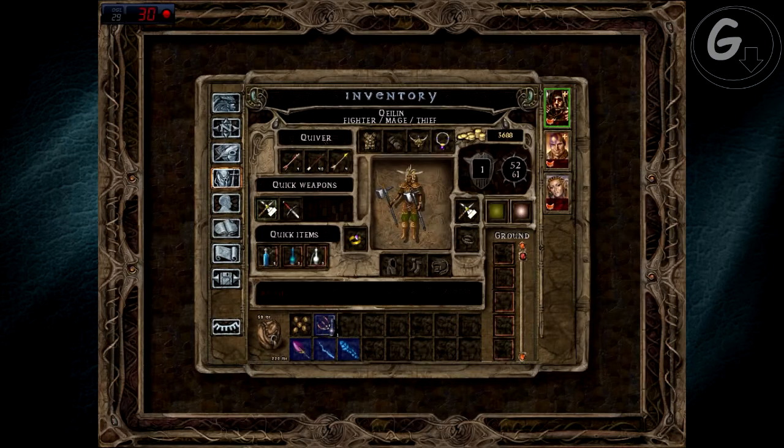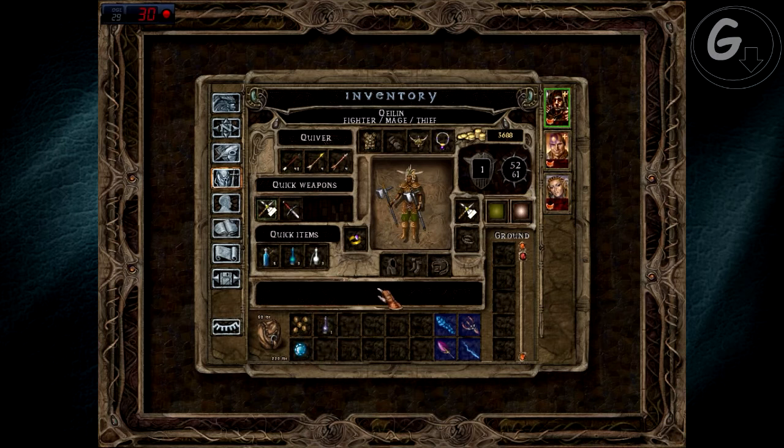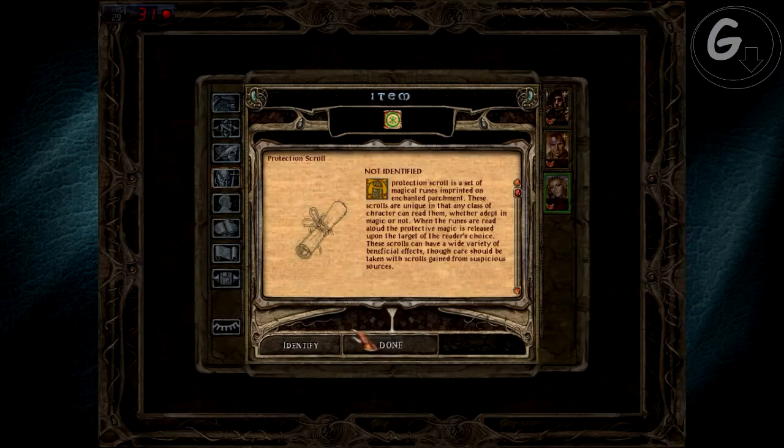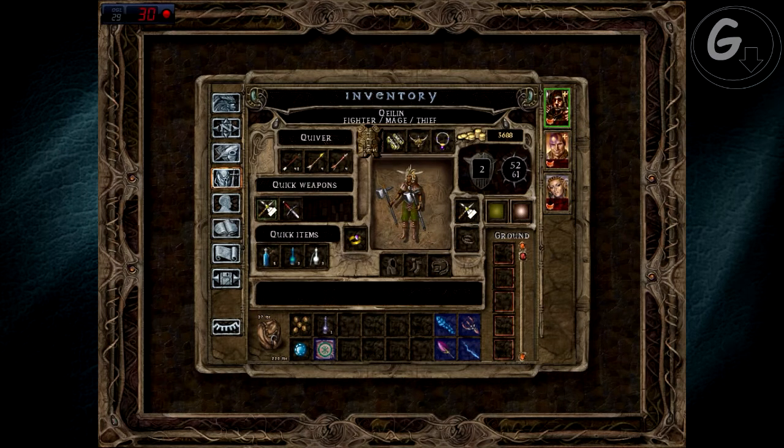Let's see. What now? Organizing a little bit of our equipment. Do we have anything else we can sell? These are just weapons. This goes to you. I guess this is important. There's a powerful thing there. If I give this to you, no benefit. If I give this to me. Let's go like this for now.